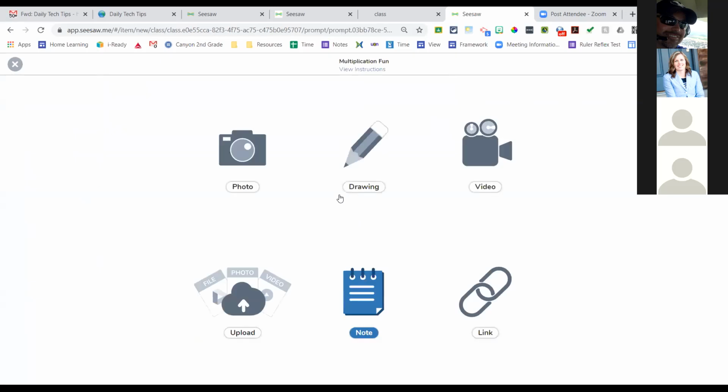The kids click it, but then they have all these options, and then parents might ask, well, what kind of response do they need to add? And then you've got to explain they can take a picture, they could do the drawing and do a check mark, and it's just one more thing to add.